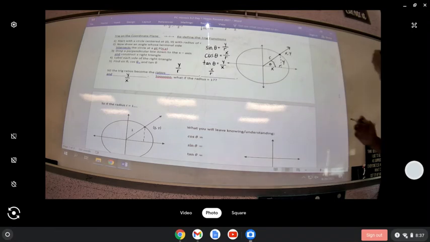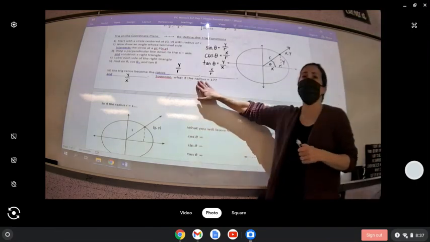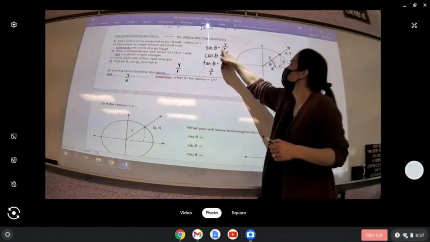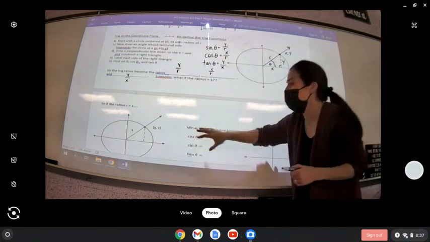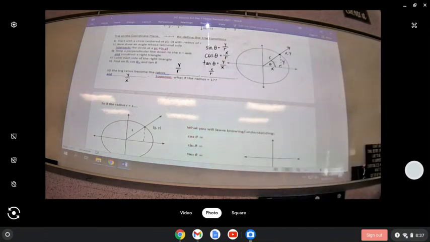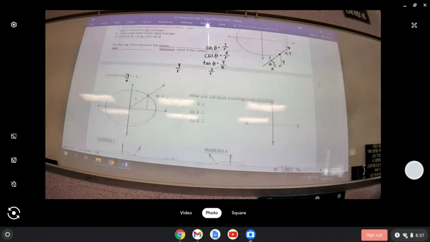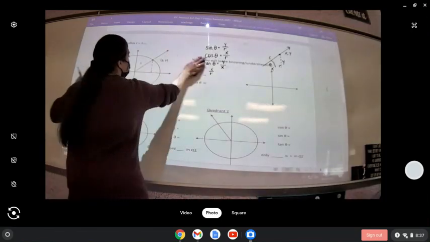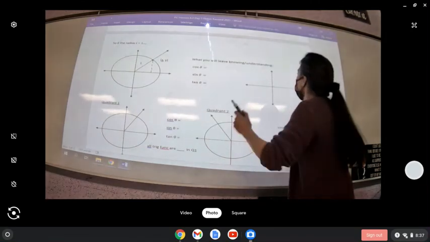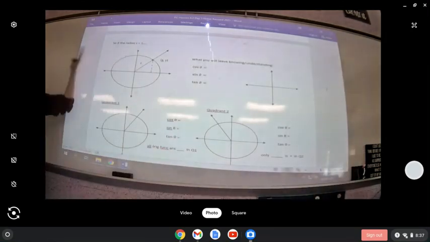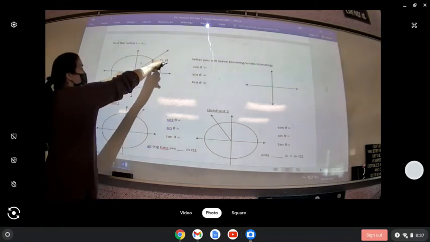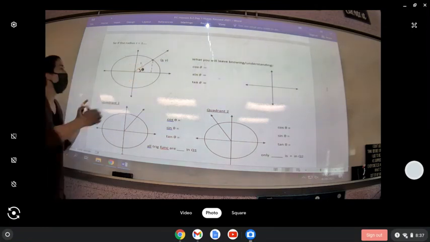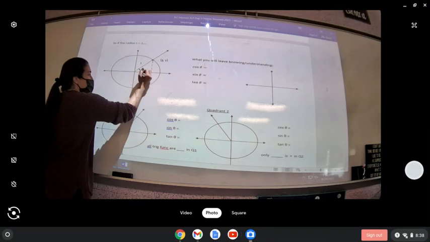Okay? All right. So the big question is, what if the radius was 1? What if the radius was the nicest number in the world to divide by? What if it was 1? So come down here. Oh, I don't want to move that, but I have to. Oh, well, that's okay. So guys, if the radius was 1, the distance from center to side, again, give yourself that angle in quadrant 1. The distance from center to side is 1 now. It meets the circle at the point xy still, so it's still xy.